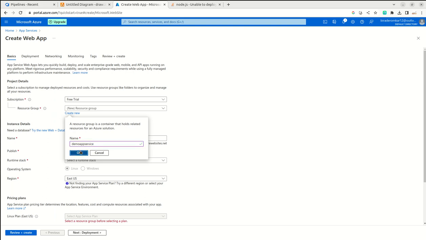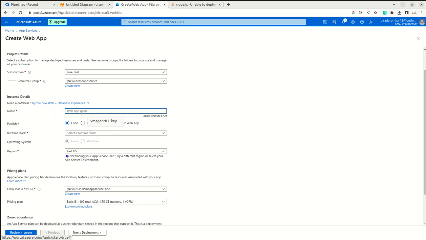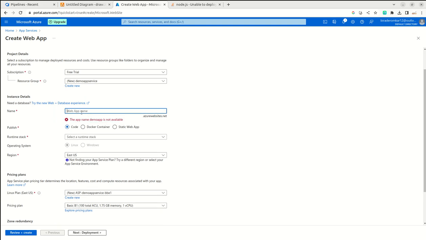This is the resource group, and I'll say demo app React app service.